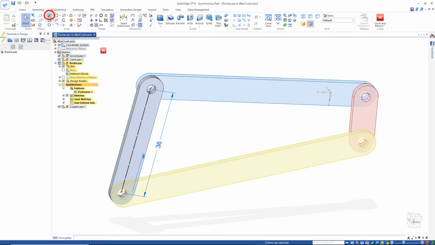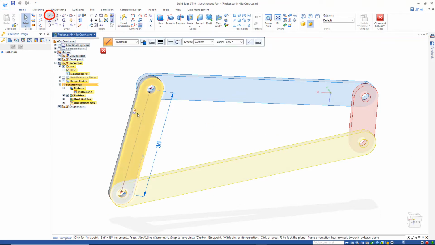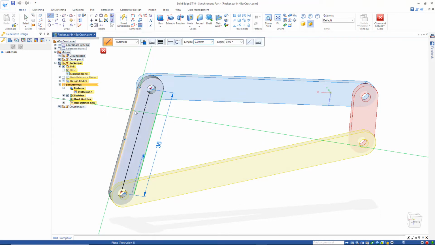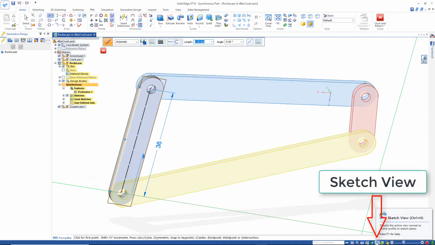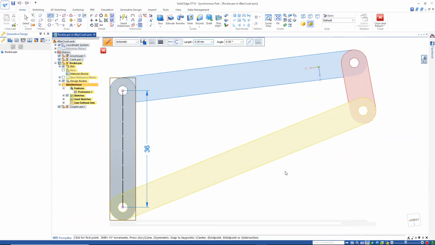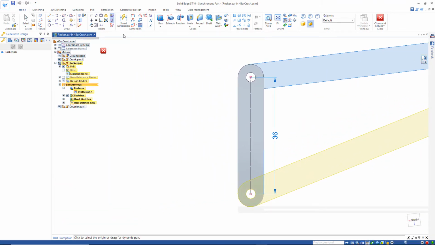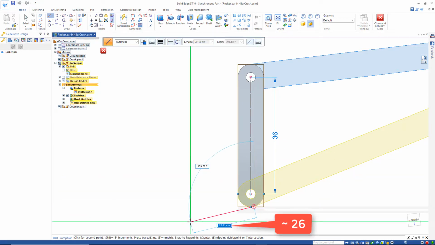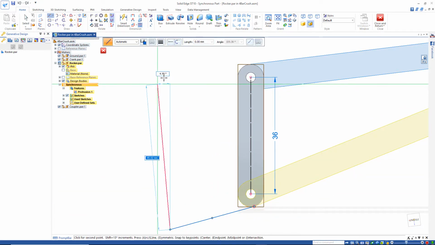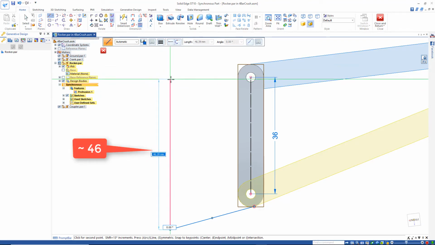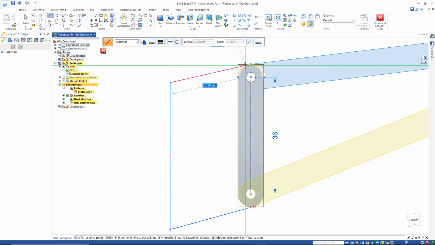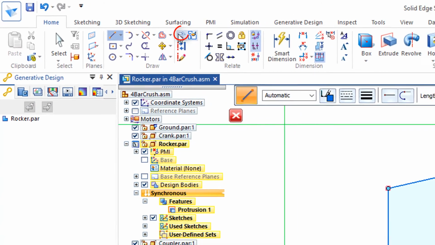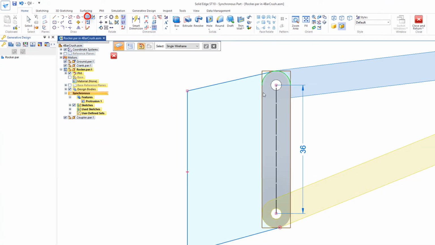So I'll start by going to the line command and adding a little support piece to this face right here. So I'll lock to that face and go to sketch view, grab the hand and drag that over. And I'll create a line tangent to this face right here. Anything close is good enough here. And then I'll come back and make it tangent right here. And I'm going to borrow these couple of lines right here.